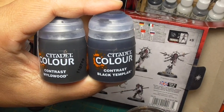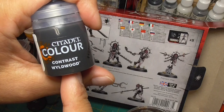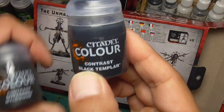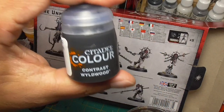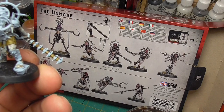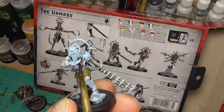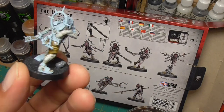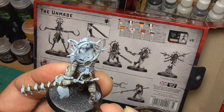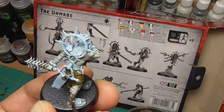Next we're gonna do the strapping, and typically I use contrast Wyldwood for all of the straps, except for the main belt around their waist, which I will use Black Templar. If you don't wanna get Wyldwood, you can do all of the strapping with Black Templar, so that's an option, but I'll go ahead and show you what it looks like to use both Wyldwood and Black Templar. And so for him, I'll use the Wyldwood for this shoulder strap that holds his armor in place. That's the only strap, and then the shoe straps is what I do as well. And again, you can do this in the Black Templar, and that would be fine too.